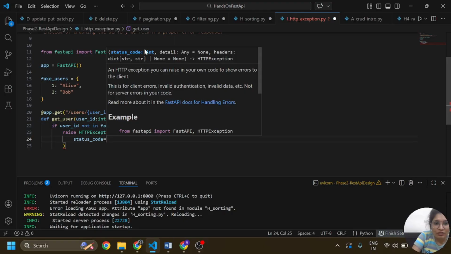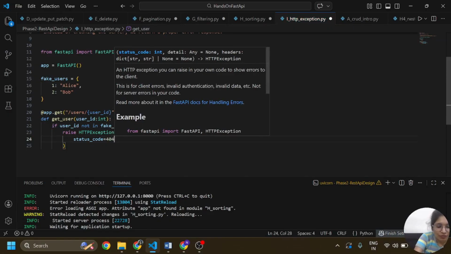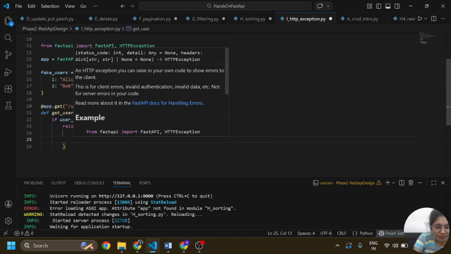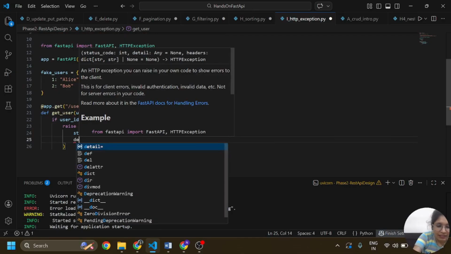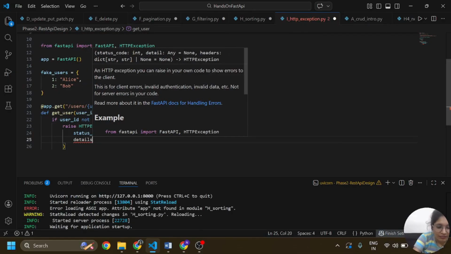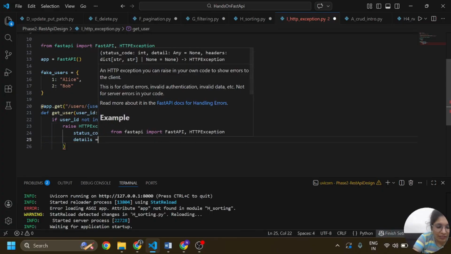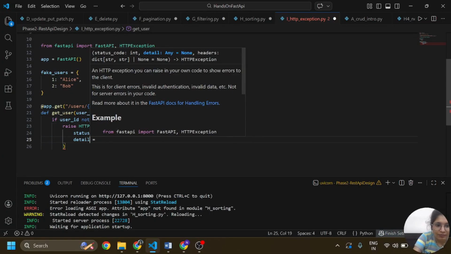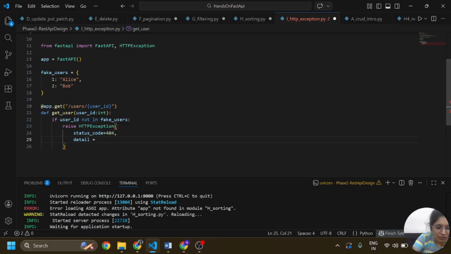Status code is an integer. Here I'm going to write status_code equals 404, comma, detail equals user not found.